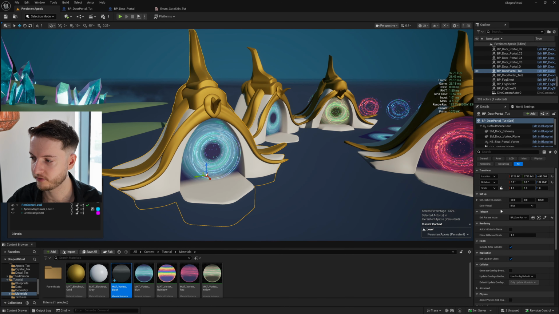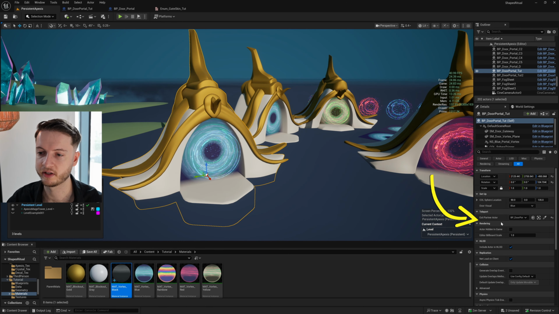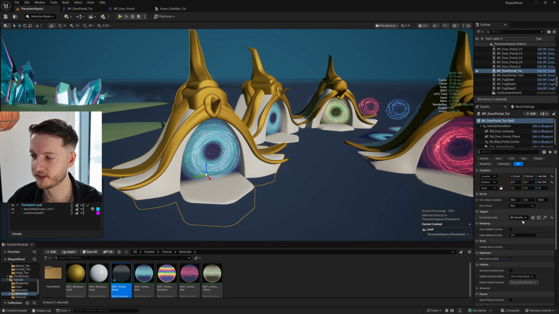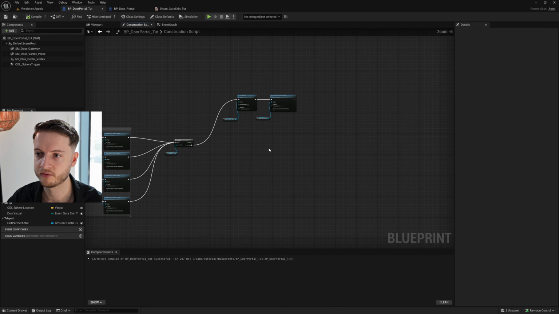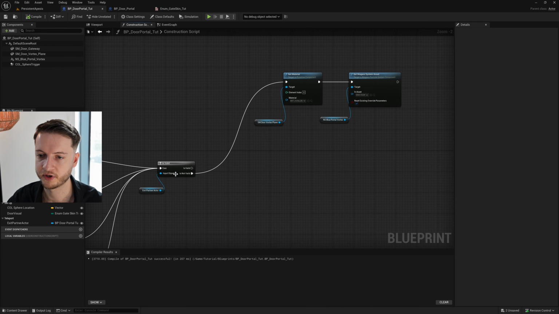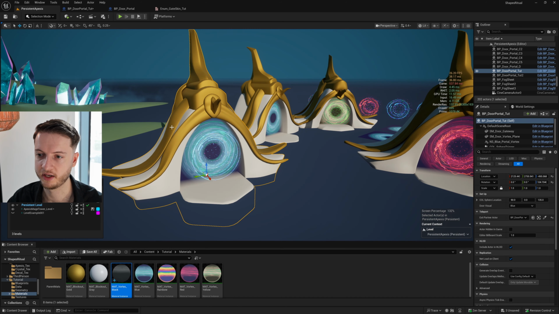With that in mind, here I want to expose something that references this potential other level and also ask the question of, are you using this door to teleport to an existing level or to another level? Depending on the answer, we will do another check over here in the construction script and turn the invalid visual on in case you were to say, I want to teleport to a new level, but then forgot to actually give the reference to that new level.